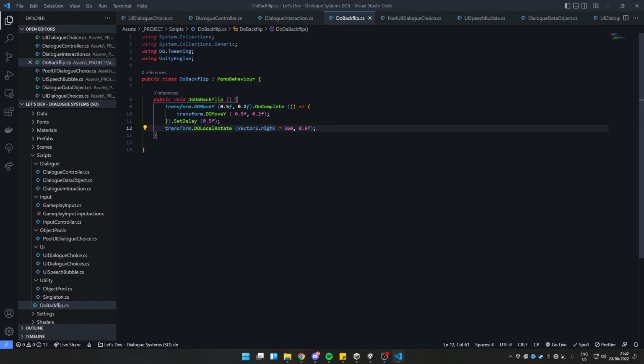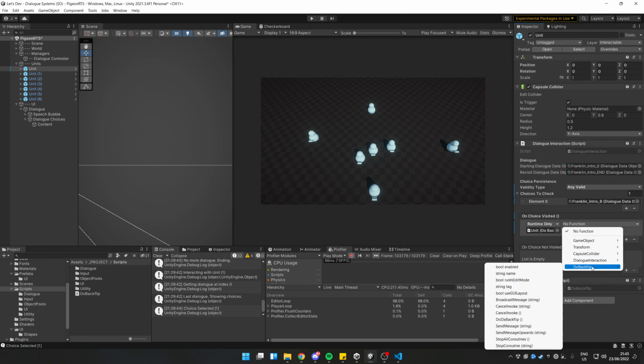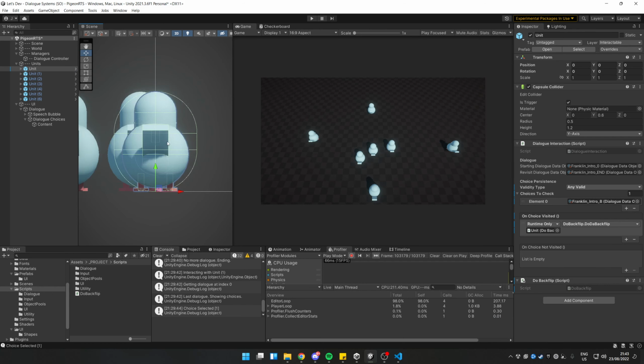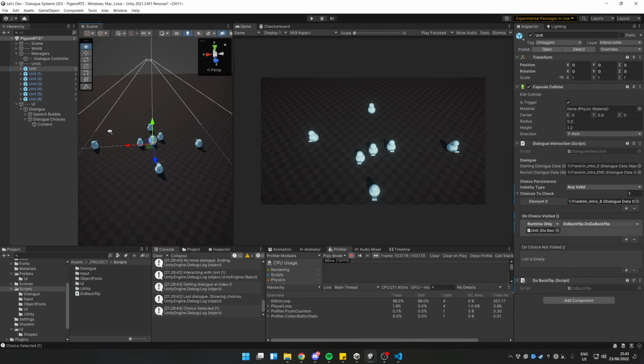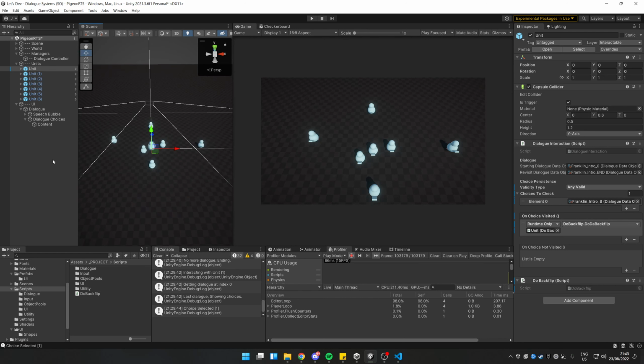I think that's more of a front flip actually. Let's just reverse that. This is going to be interesting. And then this one can do the backflip. Now, which birdie is this? Okay, guy in the middle.